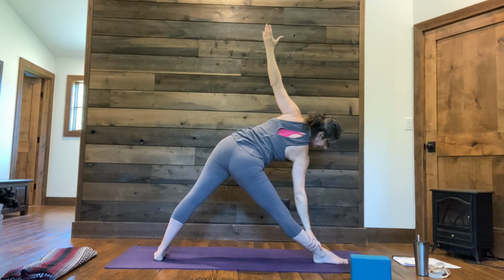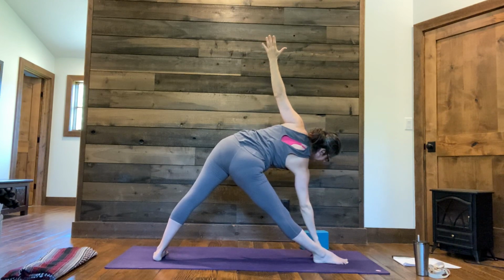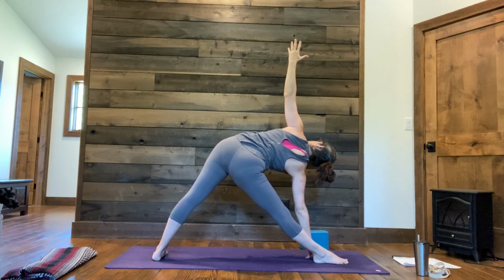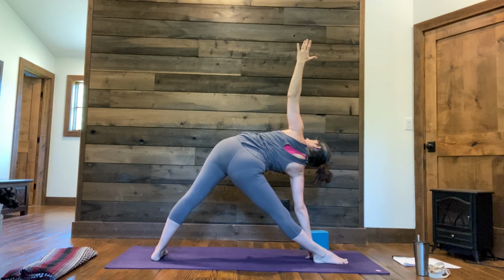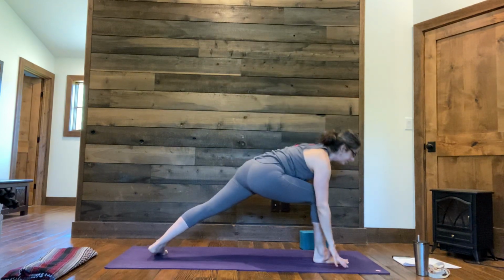Hand either rests on your leg, on a block, or if you have the hamstring opening and side body opening, your fingers may come to the ground. Looking straight ahead or up at your hand, which is traditional, plug that left shoulder into the socket so it's not flaring behind you. If you move this left arm back, it's because you've turned your heart up to the sky. On your next inhale, coming up, warrior two. Exhale, vinyasa or down dog.